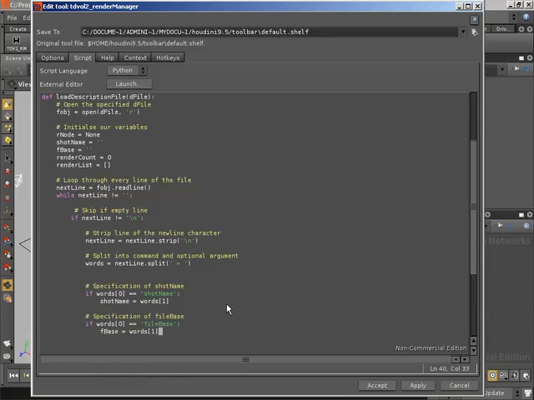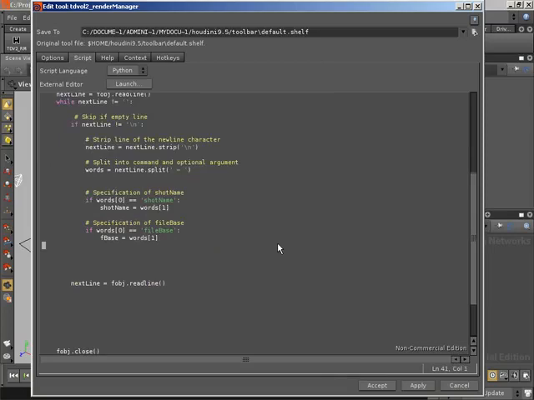You'll notice we're not dealing with error checking where someone may have called the shot name or file base command and not passed an argument. We're simply keeping this script as simple as possible so that you get an idea of where we're going with the script, but it's not fully robust. It's not got a whole amount of error checking, because if we were to introduce error checking, things would end up 3, 4, 5 times as long and it wouldn't be as clear. And since this is beginner introductory Python content, we wanted to keep things nice and clear for everyone.